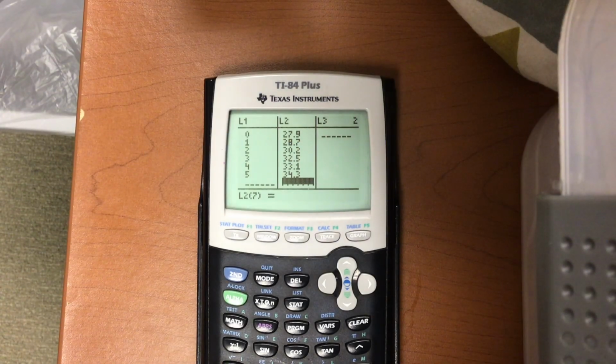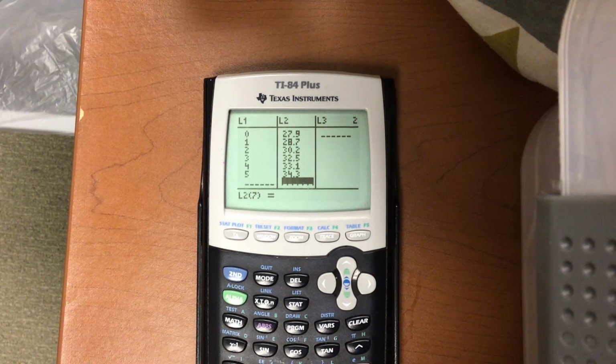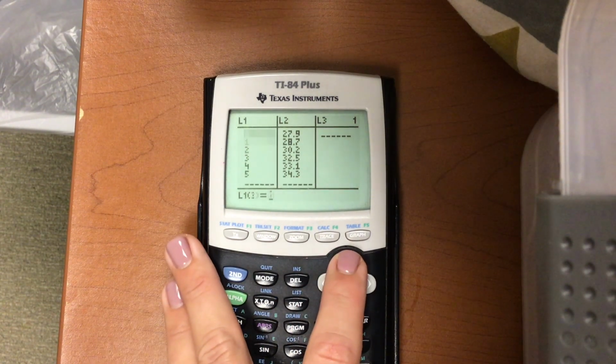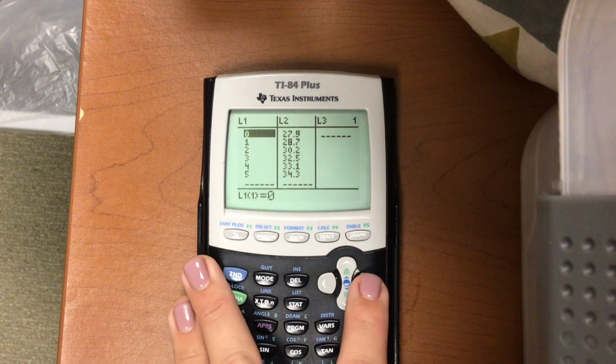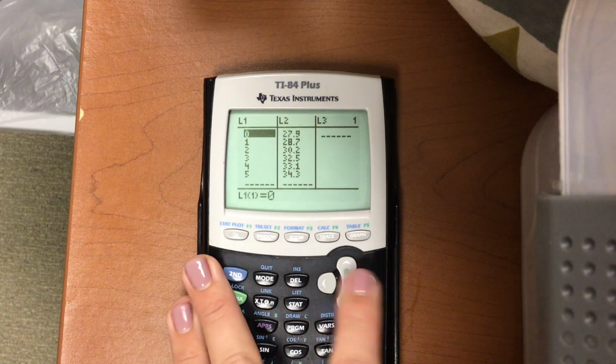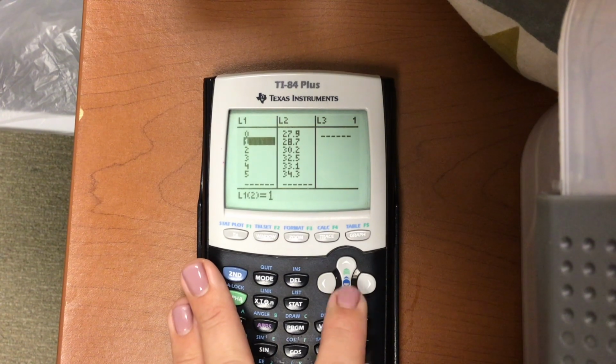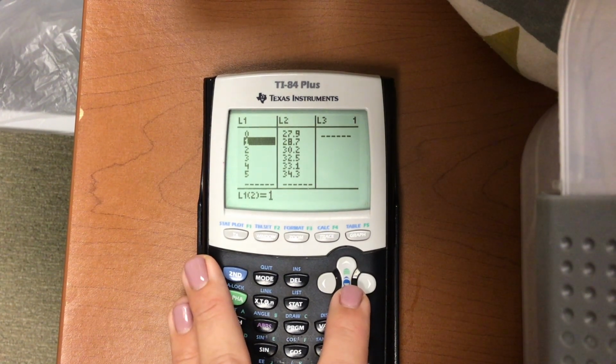In this video, I'm going to explain how to look at a scatter plot of data. So this data is going to be taken from our first example on our day 7 note. So in L1 and L2, I entered in L1 all my x values, and in L2 all my y values. So these are corresponding points, 0, comma 27.9, 1, comma 28.7, etc. Okay, so we think this data may be linear, but we can always look at a scatter plot to determine if it is.